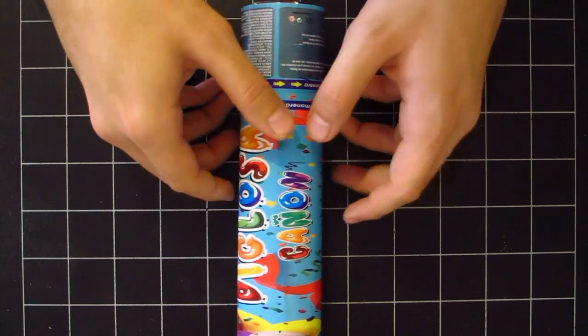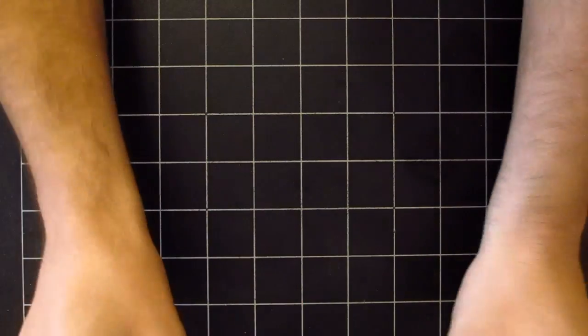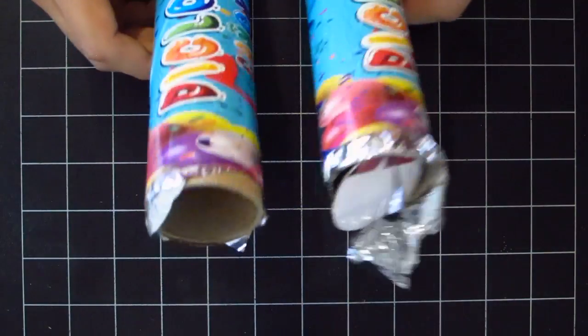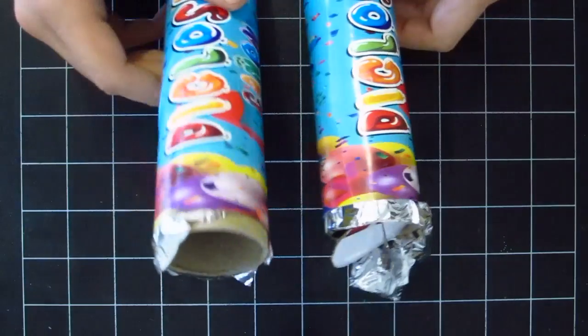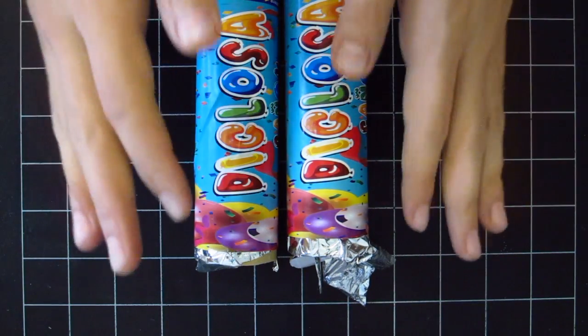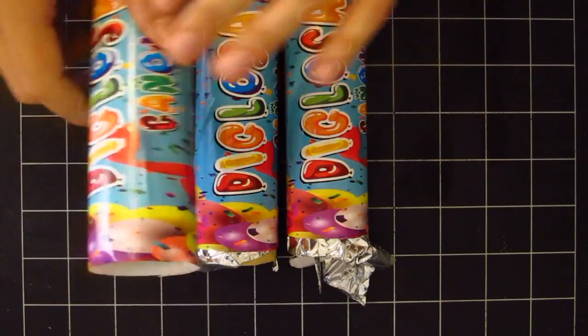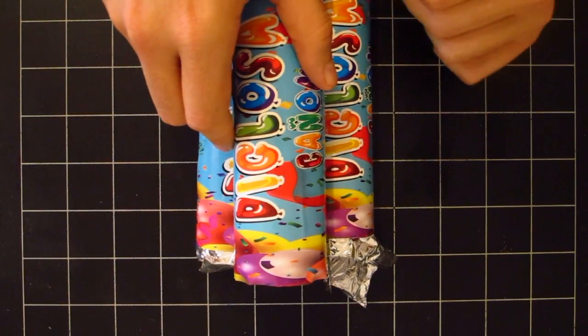But first, instead of opening this one, which is the only unexploded cannon I have left, I'm going to start by opening these two cannons that are already spent. These are the ones that I used in the video. We are going to see how much we can learn from these ones, and then at the end I'm going to open the third cannon, which is the unexploded one.